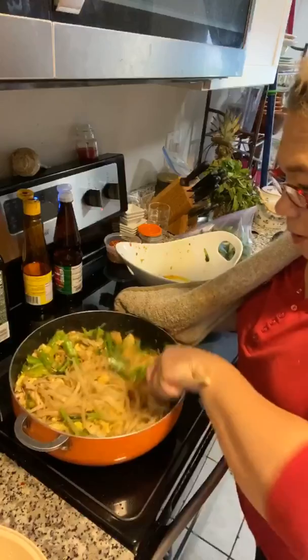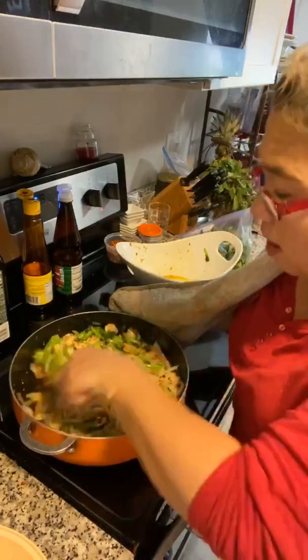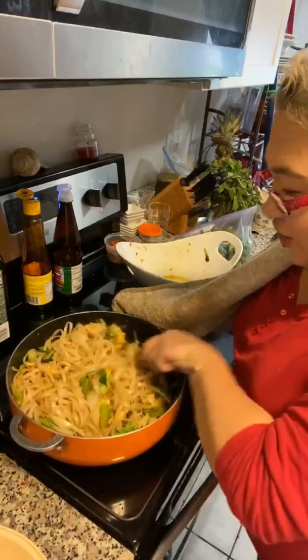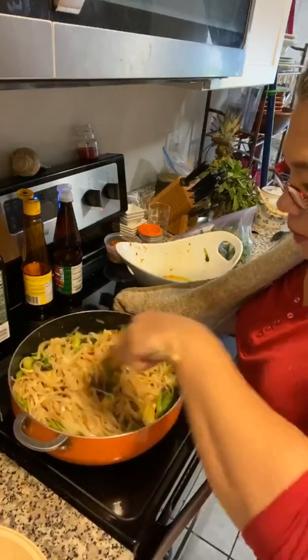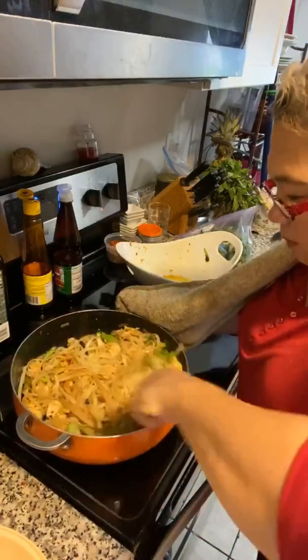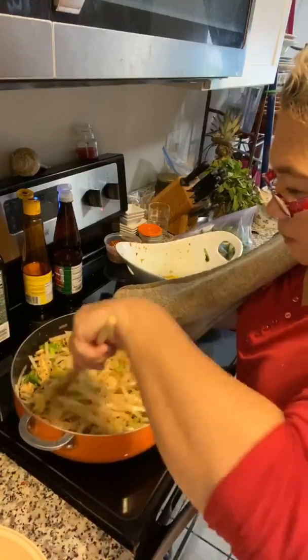So mix up those veggies just like that. And remember, you don't have to use those stems, but broccoli stems are actually very, very good to cook with. You just have to cut them a little bit thinner. So as you keep, you see how I'm constantly moving? I want everything mixed in there. I want everything nice and coated.